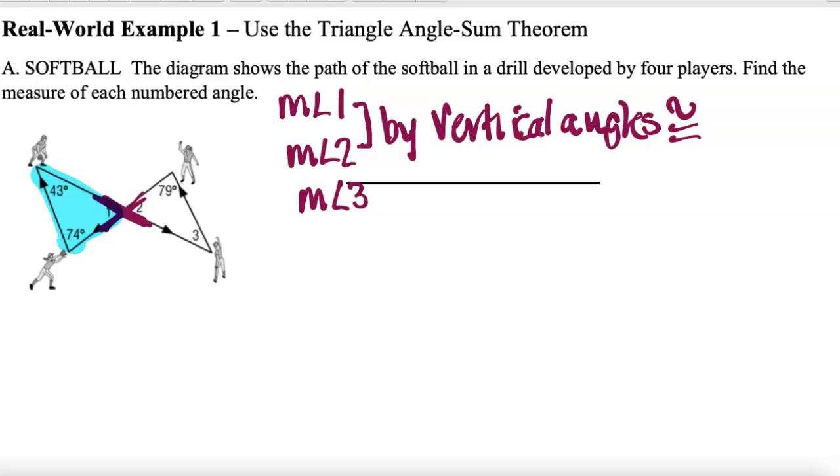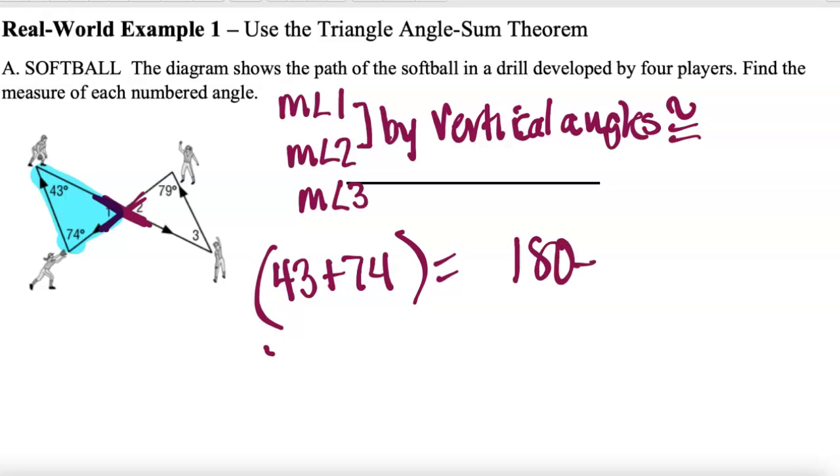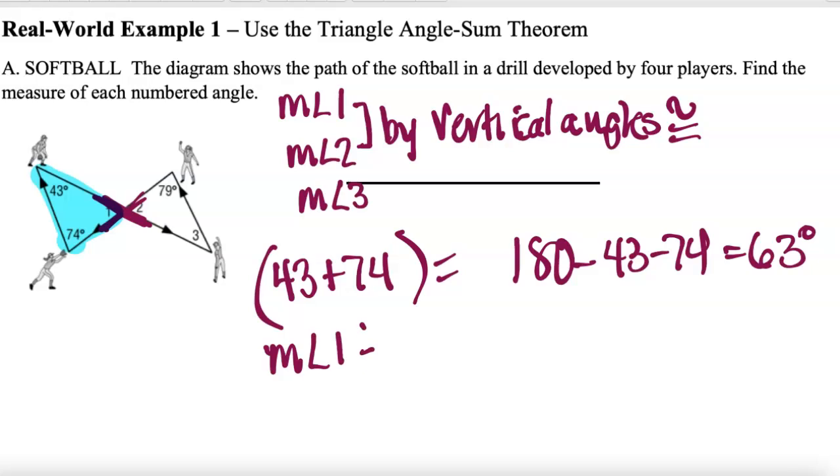And I am given the fact that we have 43 and we have 74. Well, if I take that sum away from 180, I will be able to tell what the measure of angle 1 is. So if we add those together and then subtract from 180, we get a total of 63 degrees. So the measure of angle 1 is 63 degrees, so we know the measure of angle 1 and the measure of angle 2 are equal to 63 degrees. I'm going to label that in this picture, that this also is 63.